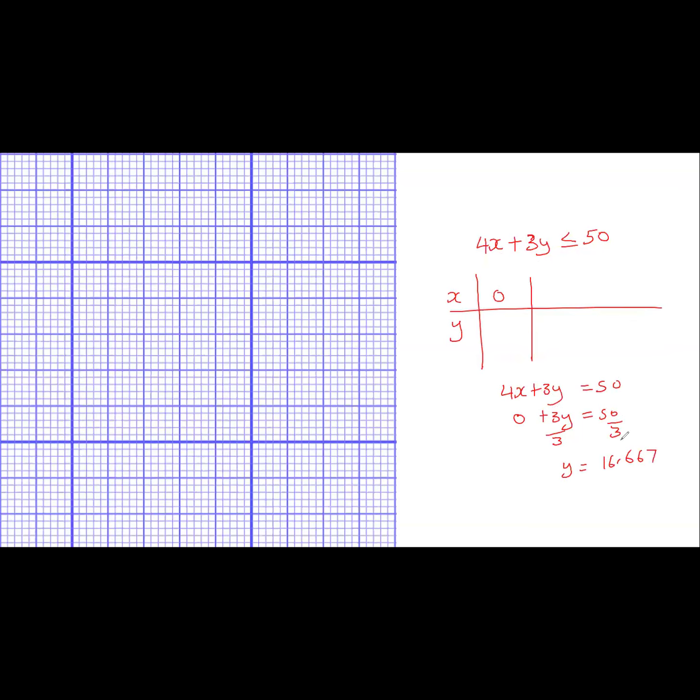16.666667. When you try to check, this 3 can't go through the 50 exactly. What do you do? Please go on and use your decimal points, but use one decimal point. So here, you write 16.7. When your y is 0, you get 12.5. So you use those as your coordinates. For points that are recurring, write to one decimal point because that's what you can plot on your graph. But I will show you when it comes to the graph how we can obtain an exact value.